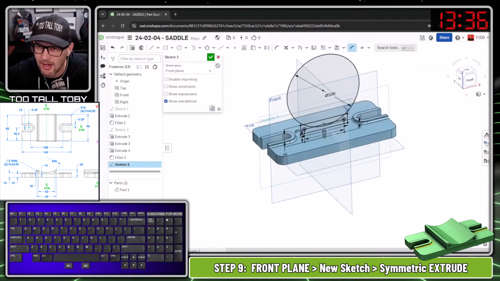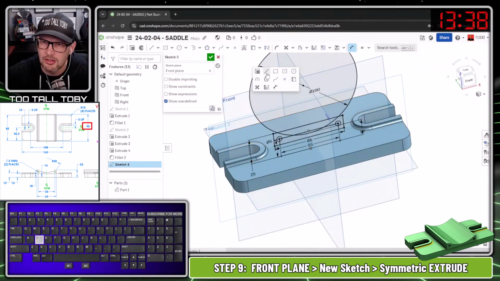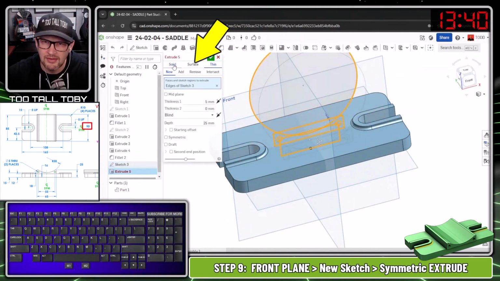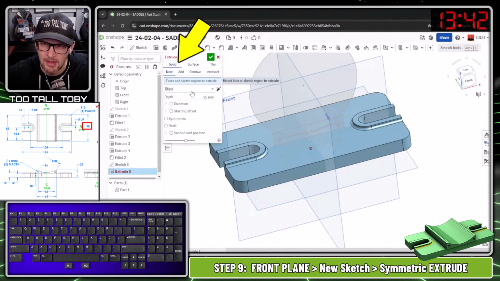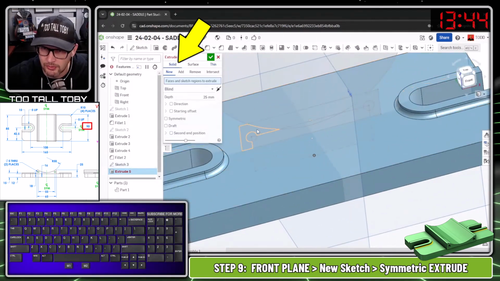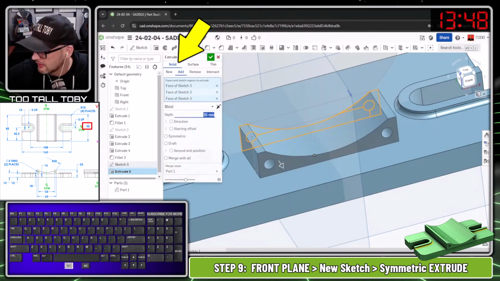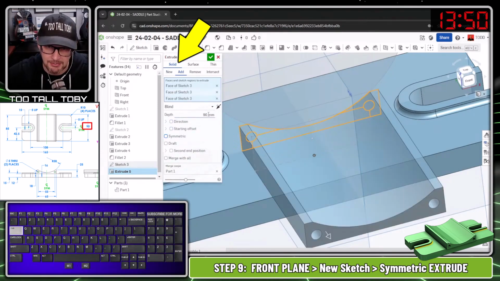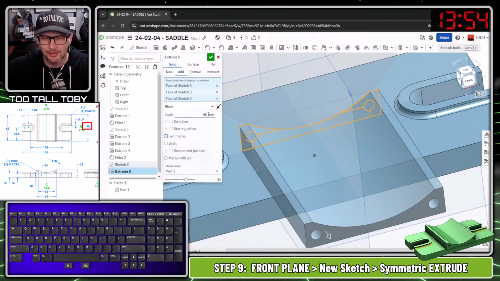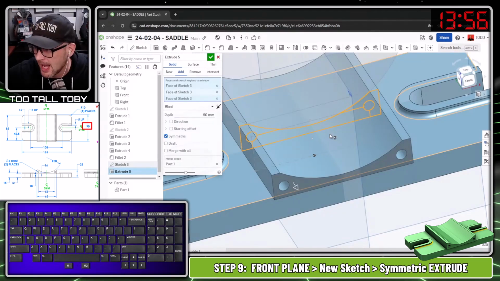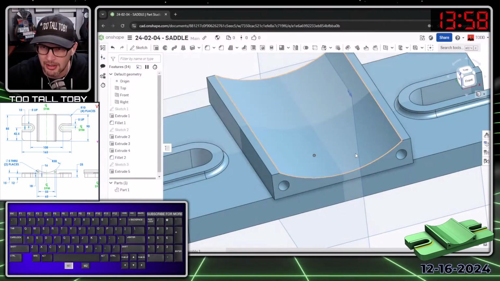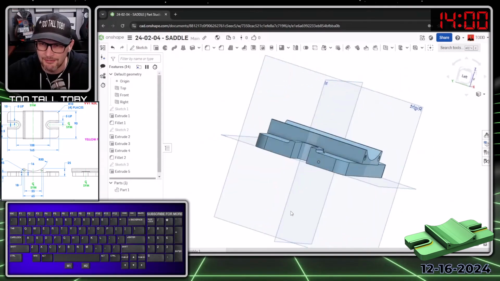And so now that we've got all that geometry in our sketch, we can choose S key, extrude. This is going to be a solid extrusion. And then all we need to do is just go through and pick those regions. So region 1, region 2, region 3. Depth is going to be 90. Tab, tab, tab. Press the space bar to do symmetric. I like using tab on the keyboard and space bar to activate these different options. And we hit the green check mark. And boom, that's it for that model.